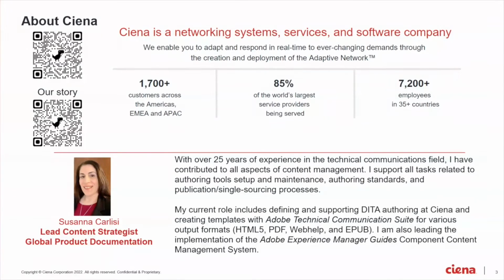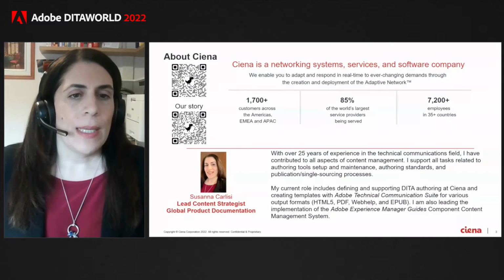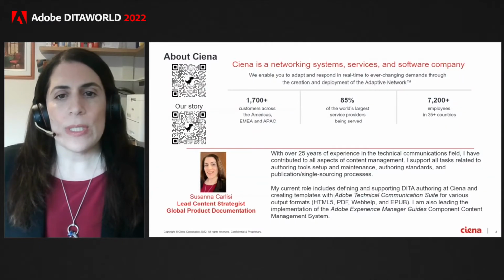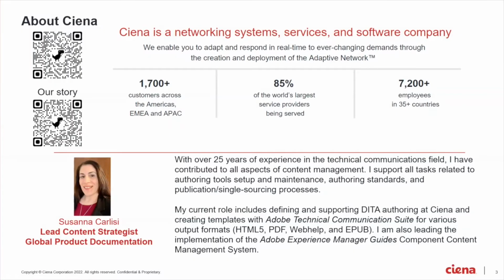Ciena is a networking systems, services, and software company. With over 7,200 specialists around the globe, we support more than 1,700 of the world's largest and most reliable networks. My name is Susanna Carlisi. I am the Lead Content Strategist and Tool Specialist for Ciena Global Product Documentation. I have over 25 years of experience in the technical communications field, and my current role includes leading the implementation of Adobe Experience Manager Guides.